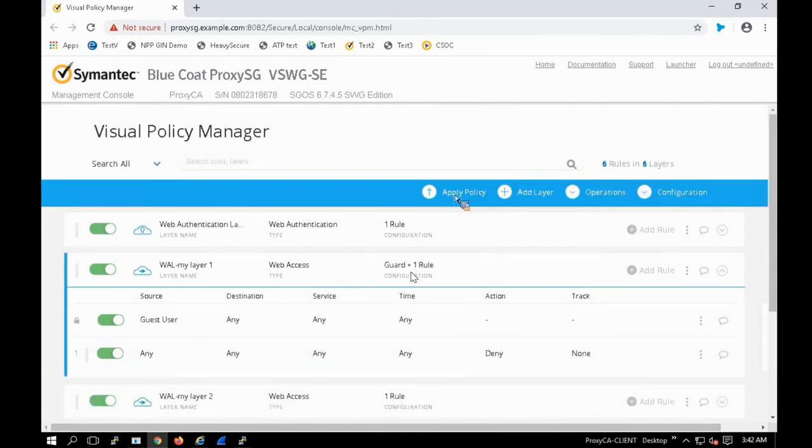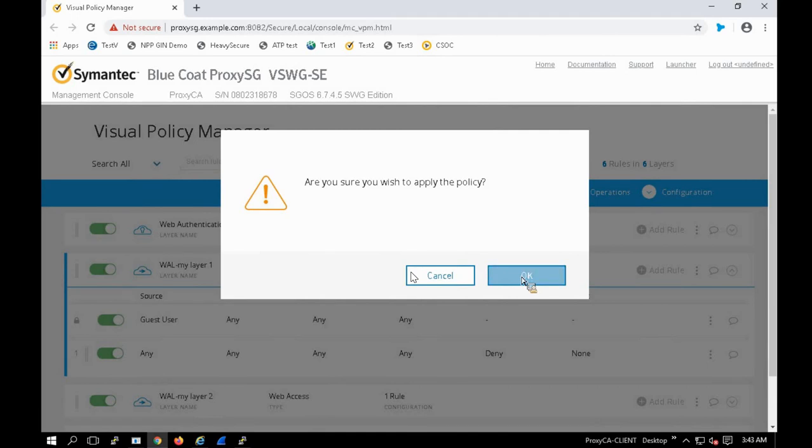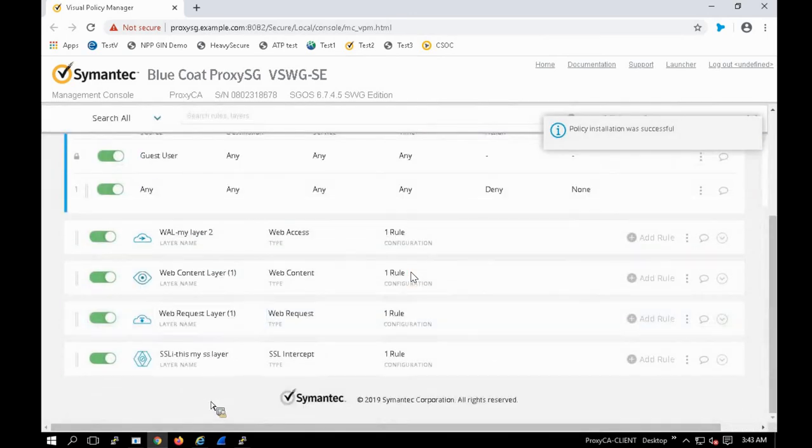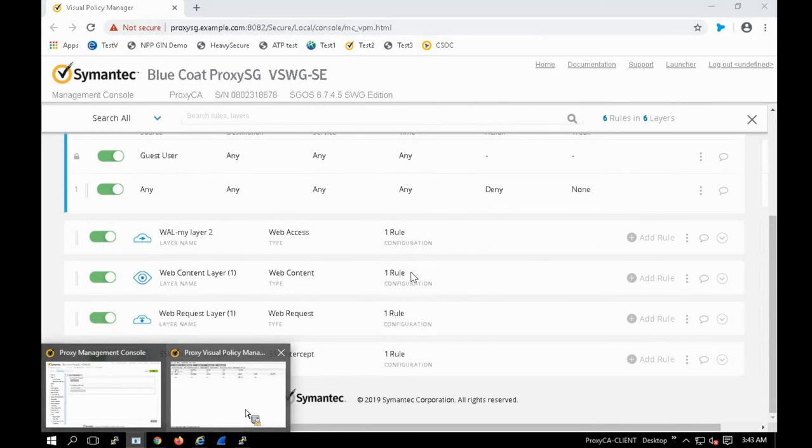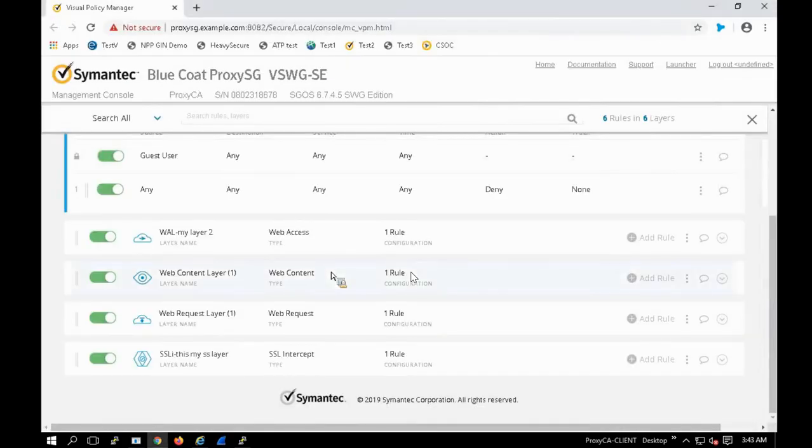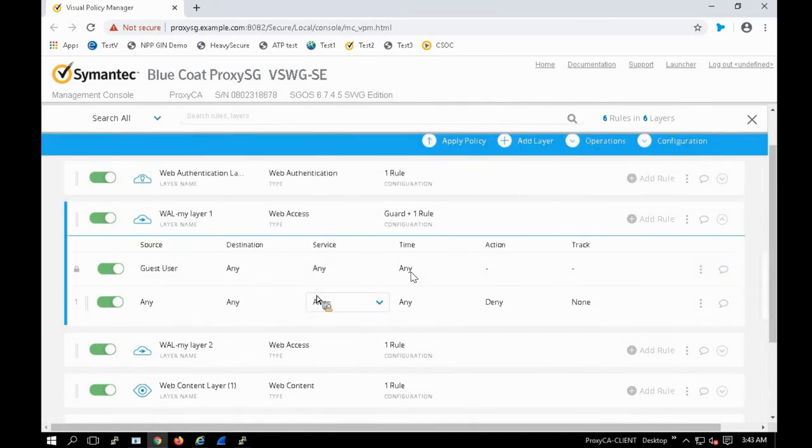Because the moment I apply this policy, like so, the proxy will actually compile this policy. When the proxy compiles this policy, it compiles it internally in the proxy. The proxy will then follow the compiled policy internally when evaluating policy. It will not rearrange how the administrator created policy in your web VPM or even in your Java VPM. It will not rearrange it based on logical order. Alright? But during compilation, it will arrange it in logical order so that it knows what to evaluate first and what to evaluate last. Understood?